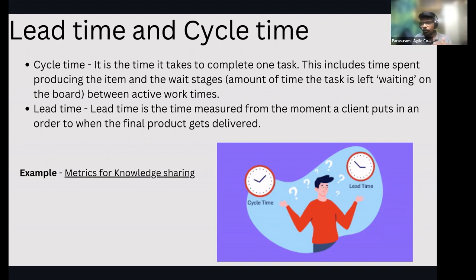Here, if we have to go deeper into cycle time and lead time, there is something called wait time, which measures all the wait states within your system, how much time it takes in each wait state. For example, code review in my case was a wait state. Waiting for testing, dev done but QA testing not started, that is wait time. QA done, but deployment not done, that is a wait state. So we can also measure wait states, but I don't have a mechanism to show you how to measure wait states directly through Jira, and you have to do a lot of homework, so we are not going to deep dive into it. But for cycle time and lead time, I have an example to showcase in an Excel sheet.